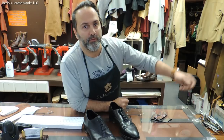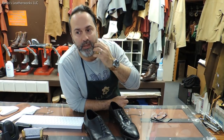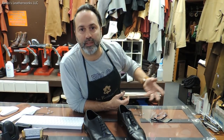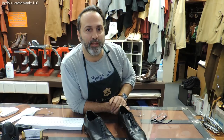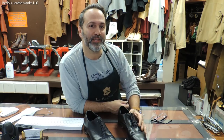So you get an idea of basically what the front shop looks like. It's pretty well organized. I mean, yeah, the back, sometimes the workbench area gets a little bit crazy because we're doing work. It's a work area. But I do organize it once in a while, and I did that before I started videotaping, so when I show you guys in the back, it's nice and clean. All right, so let's get started.